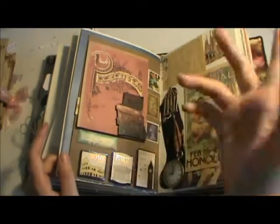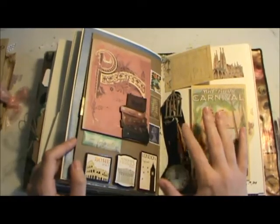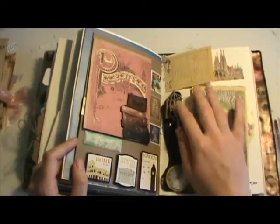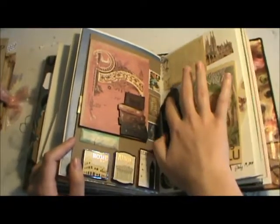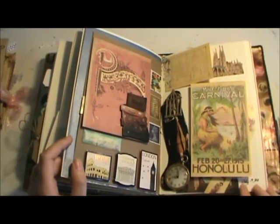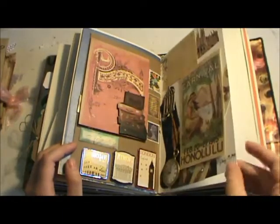Our library sells old magazines for like 10 cents a piece, so I could look through and look at any ones that I really wanted. And I put a bird cage over her because she feels caged, and just some different things that I thought were interesting, and that I want to go and travel and see the world and different things like that. So I thought it turned out good.